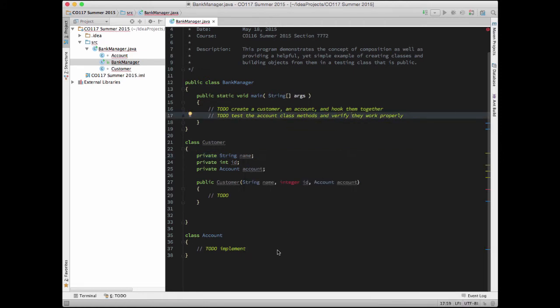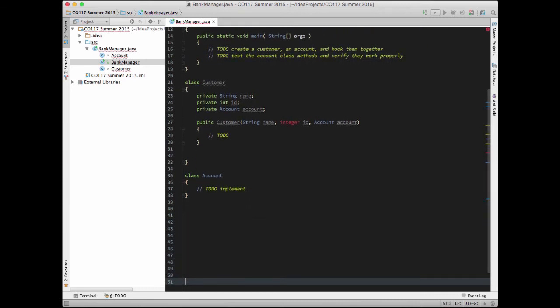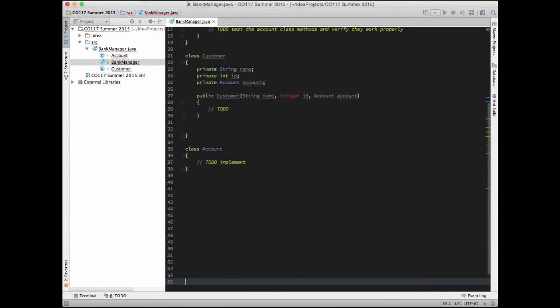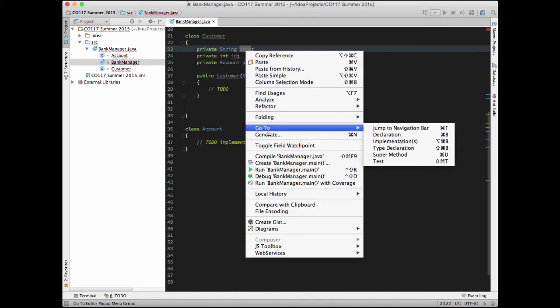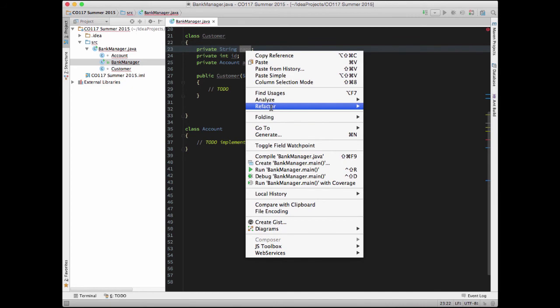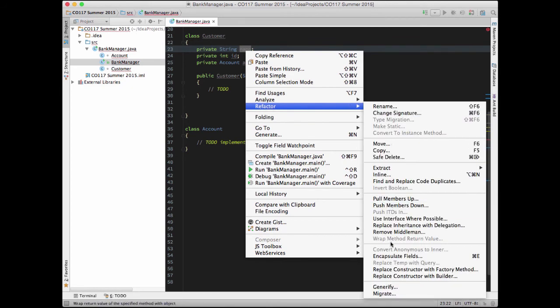So you know what? I'm going to scroll up a little bit so you can see this. So I'm going to come up here and right-click on name. Go down to Refactor, and it says Encapsulate Fields.